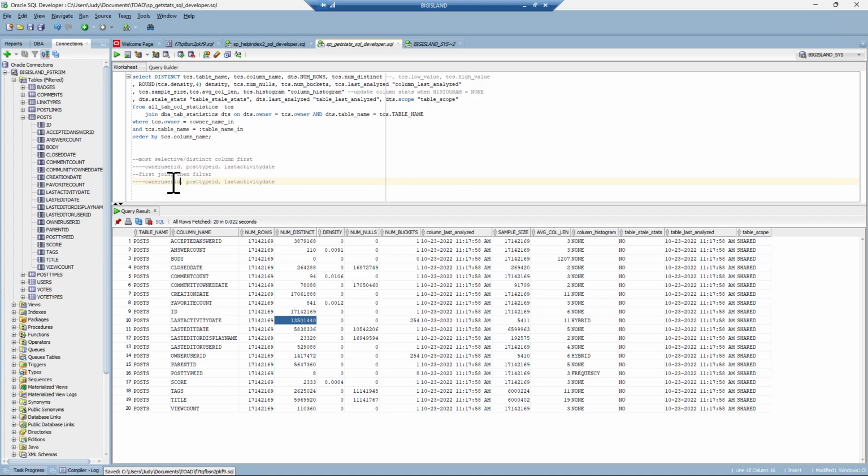So we have the owner user ID, and then the filter order should be last activity date followed by the post type ID. Let's go and use this information.